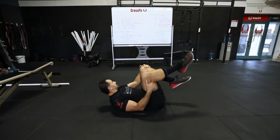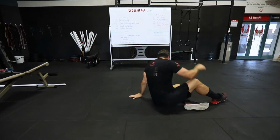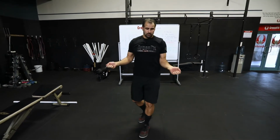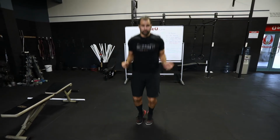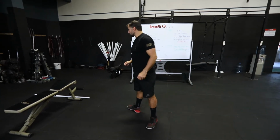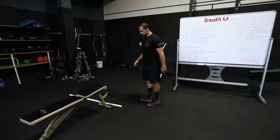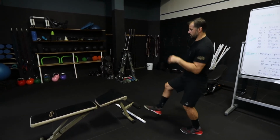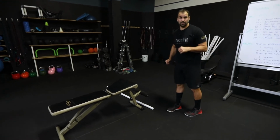Then we're going to go last one into toe taps or double unders. So if you've got double unders, you're going for 30 double unders. Ropes, skip. For your double unders, if you're not doing double unders, you can do 60 single unders. Okay, or you can do a toe tap. You can find something to touch, edge of a step, touch, touch, 2, 3, 4, 5, 6. Okay, so you can do tap.